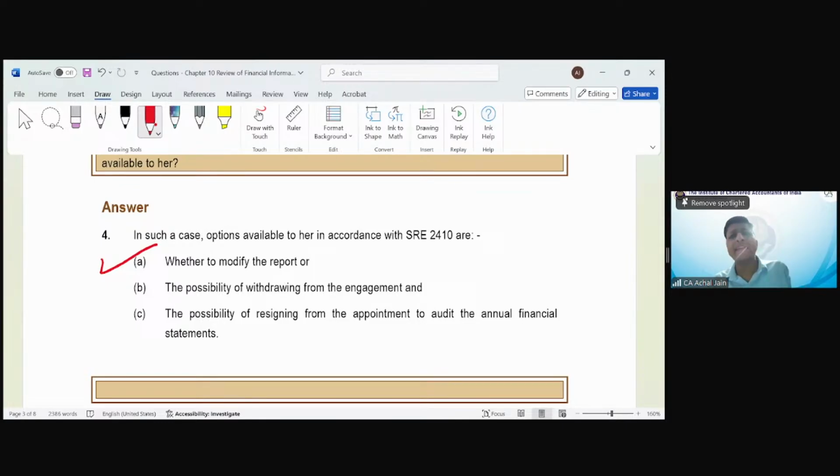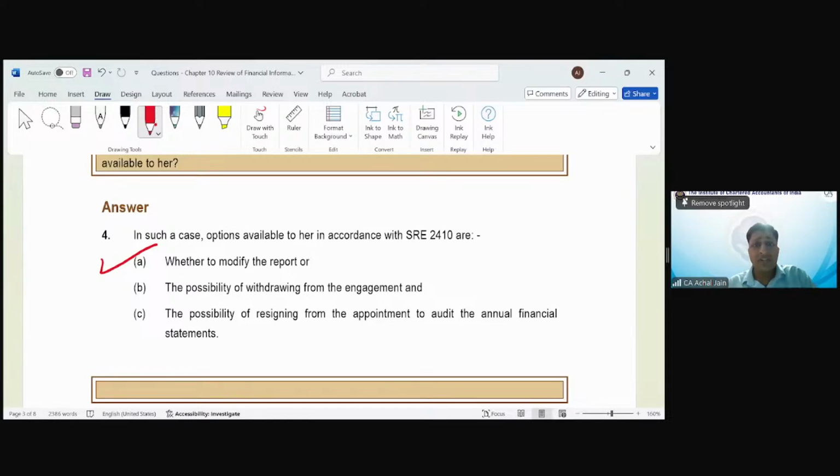I'm just trying to give you the understanding that when it comes to listed companies, the auditor may not withdraw easily. There are some regulations of SEBI. We have a SEBI regulation on that. Depending on those regulations, she needs to look at what the regulator requires. A regulator doesn't require the auditor to run away. What is the intent of the regulator? That if you find any problem, report that.